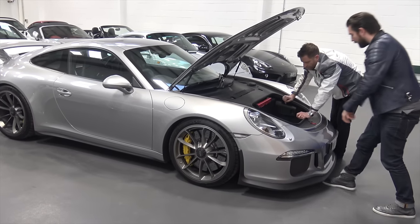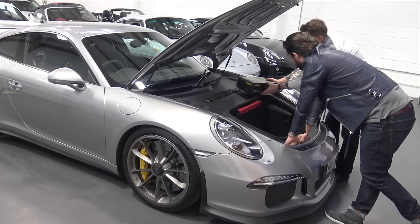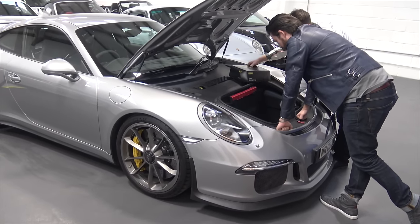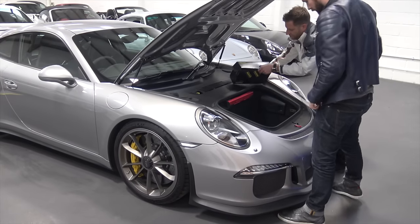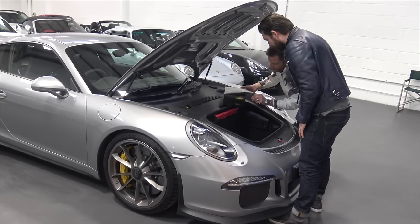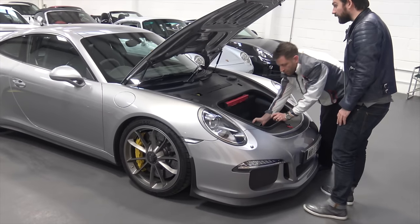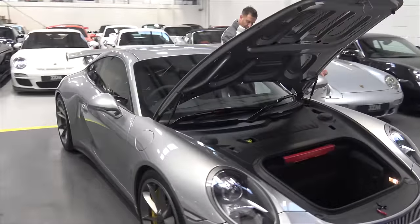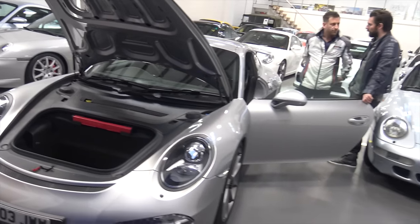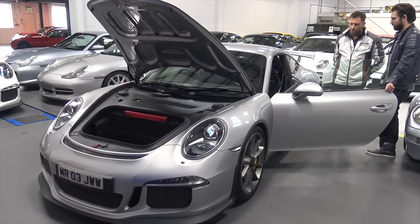Underneath here you've also got harnesses. The harness has never actually been fitted to the vehicle, but you've got a harness there for the driver's side. Likewise, there's a box in there for the fire extinguisher. Being a Clubsport, it actually came from the factory with a half-cage, carbon-holding bucket seats, driver's harness, and fire extinguisher. I'll probably leave the fire extinguisher out of there. I mean, I will be going on the track a lot, but it is part of the factory spec.